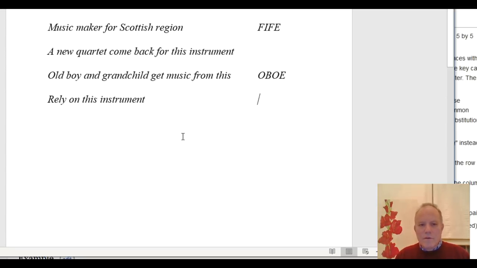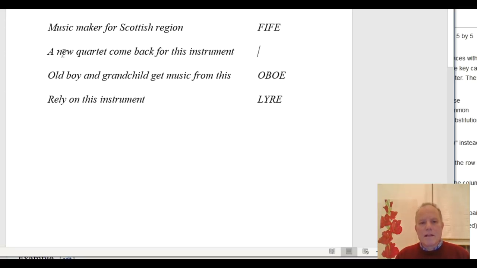I mean, it's so unnatural for on to have that meaning in a clue and to mean that that's not popular. But if you allow it for this puzzle, and it was a very hard puzzle, so it's a possible thing, then you know you're looking for an anagram of rely. This instrument is a lyre. So we're seeing four-letter musical instruments. This one's a bit more obscure, but the word play is reasonably easy.